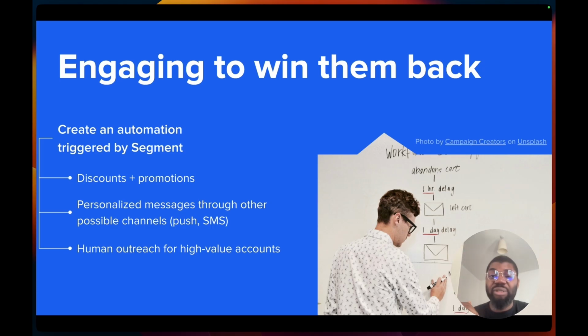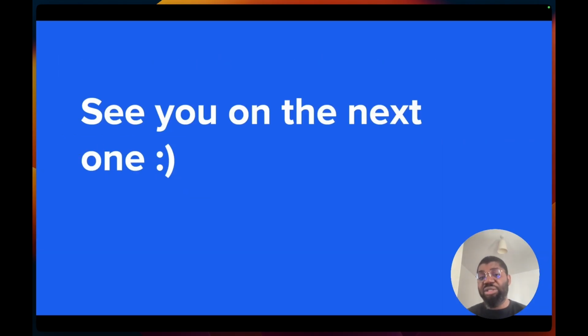That's really about it. So the first step again to creating your reactivation automation is identifying when users churn. We've talked about that. The second step is engaging them to win them back, meaning create your workflows that automatically just connect to your segment. And as customers are added to that segment, your automation workflow picks it up from there and sends them the right message.